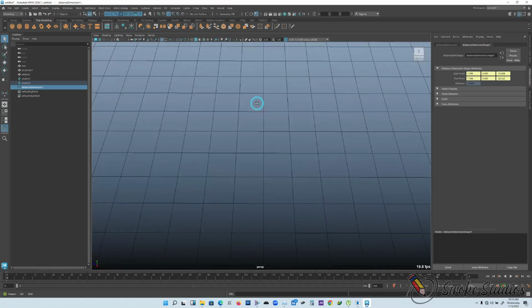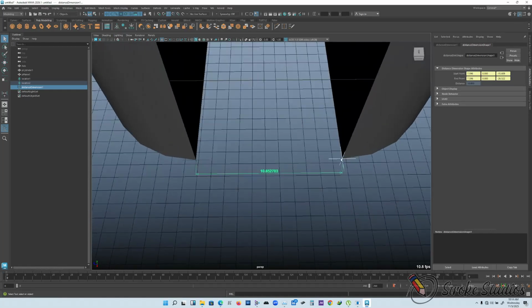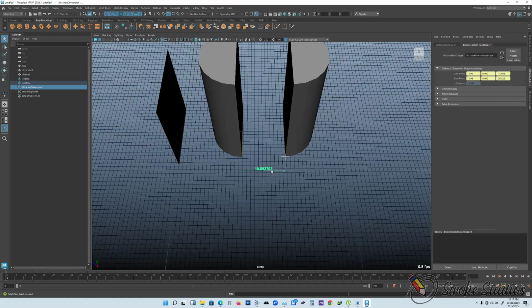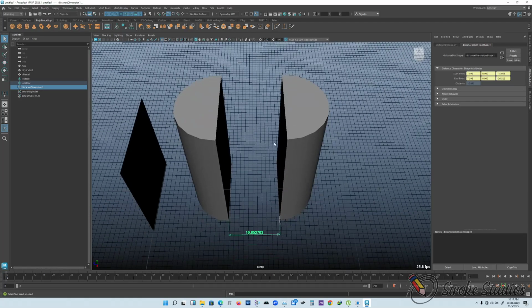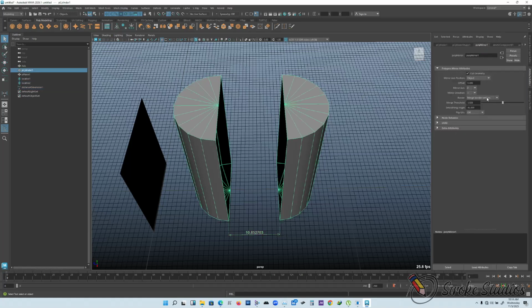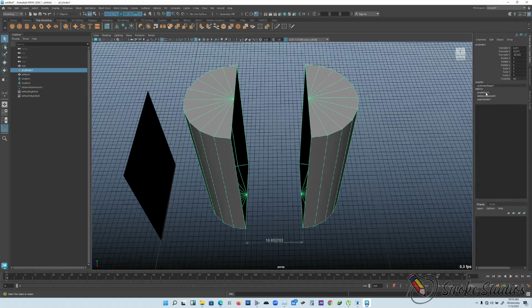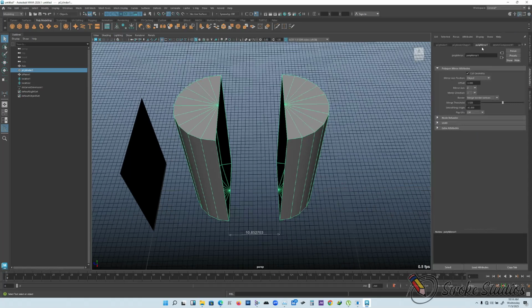With this measure tool, I'm measuring the distance between the vertices on this side and the vertices on this side. The distance here is 10.85 centimeters. That's the distance separating the vertices on this side of the mirrored object and on this side of the original object. If I click on this and go back to the mirror tool I added, if you check your channel box, you'll see you have mirror applied to it, with the same values you have in your attribute editor. Now, this merge threshold is set to 3, so nothing happens because 3 is lesser than 10.8. So it doesn't merge anything.